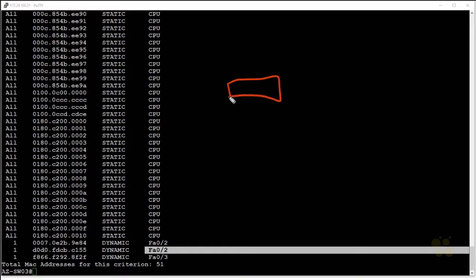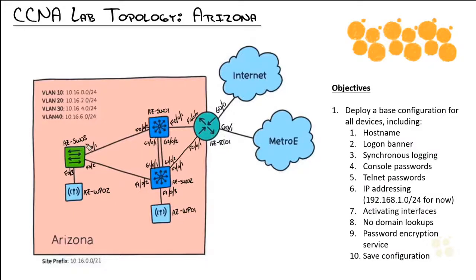If we've got a switch and it's got Fast Ethernet 0/2 plugged into something, how could that something have two MAC addresses? Well, the answer is that something is probably another switch. Remember, in our network environments, we have these connections, which are typically called uplinks, which connect our switch to other switches in the network.